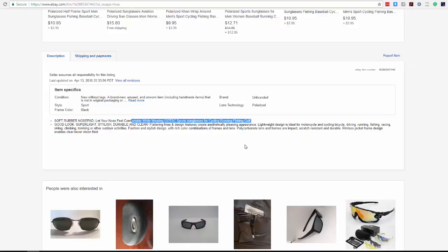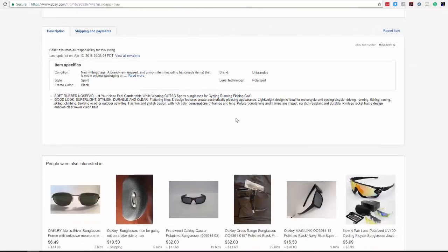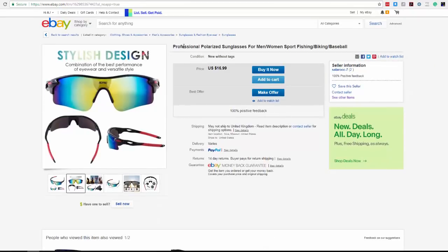People don't like to read too much. This is all crammed in tightly and then aligned left. Put a big title, put a subtitle, and get the main benefits underneath it in some simple, easy to read points. It cuts down the glare off the top of the water. If you didn't know this, you can research this. There's something called Google that will tell you everything you need to know about salmon fishing sunglasses. They'll do the same for trout fishing, do the same for boat fishing, sea fishing, beach fishing. So many different niches. Research it, find where the demand is, write a carefully penned content within here that matches the keywords in your title.